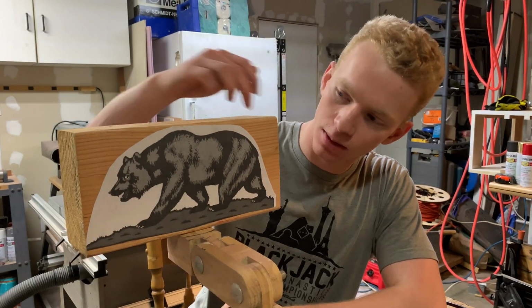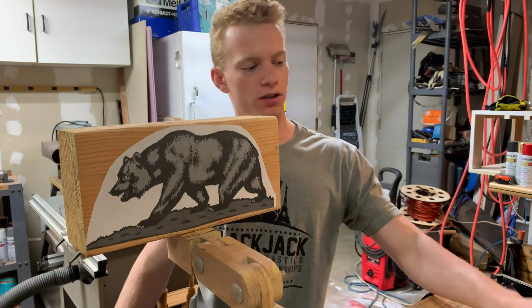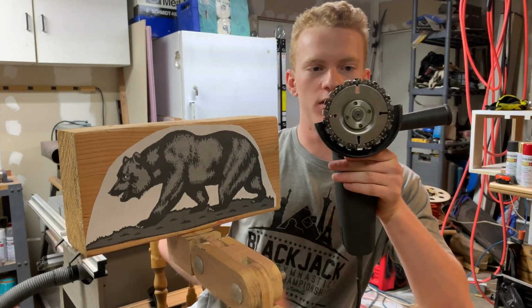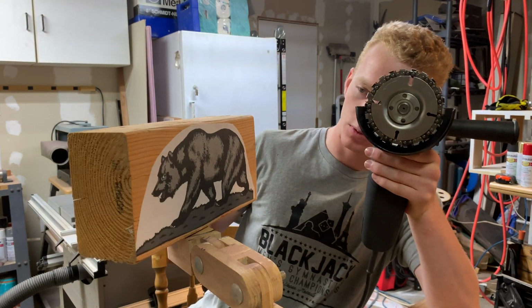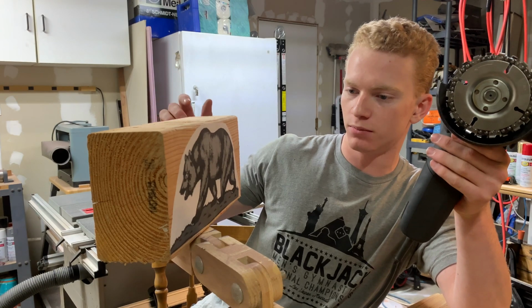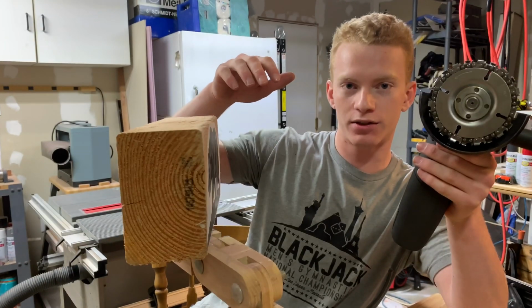Okay, to start out, I'm just gonna work on the 2D profile using probably the scariest tool I own, the chainsaw blade on an angle grinder, which should go pretty fast. I don't know how this will turn out, but hopefully it turns out okay.